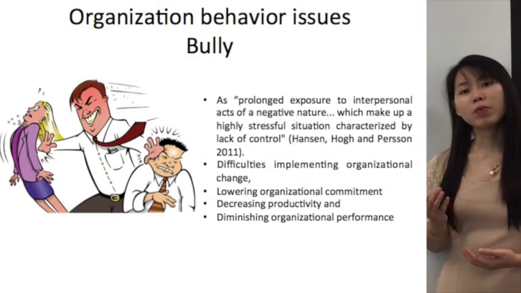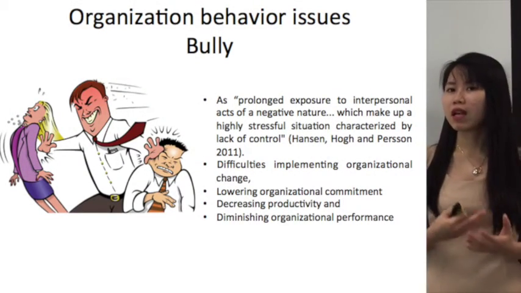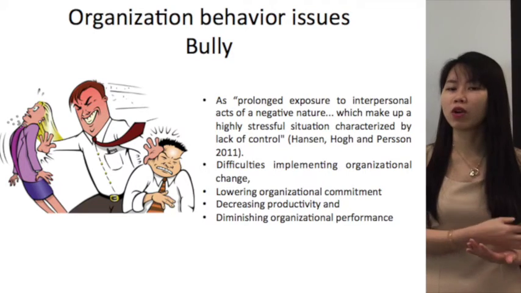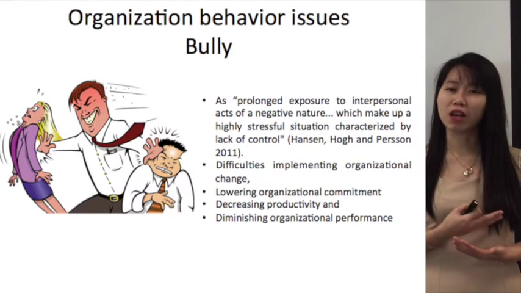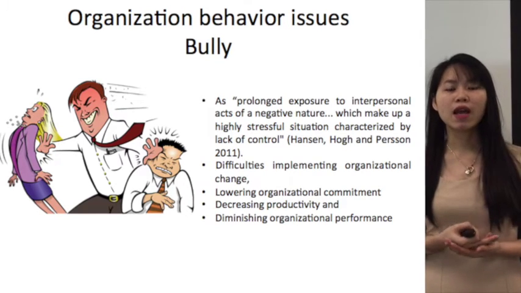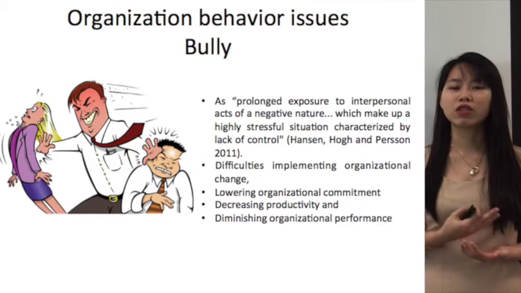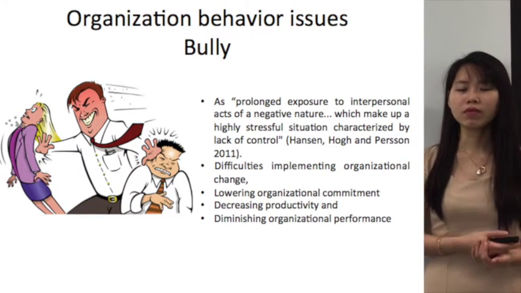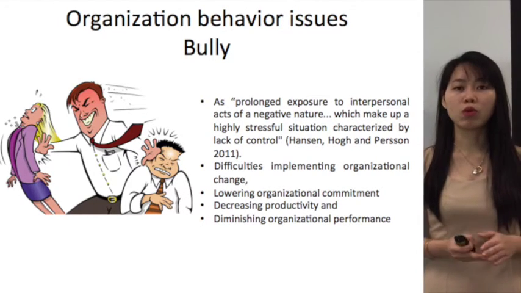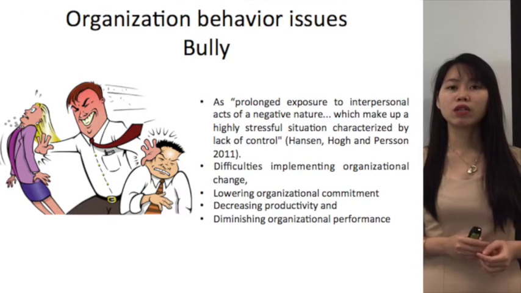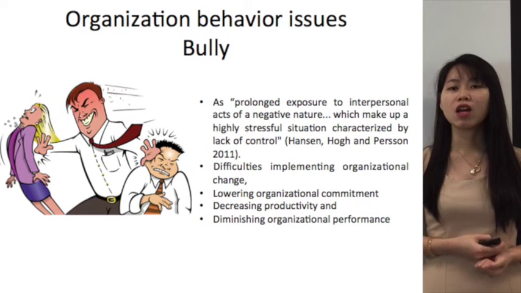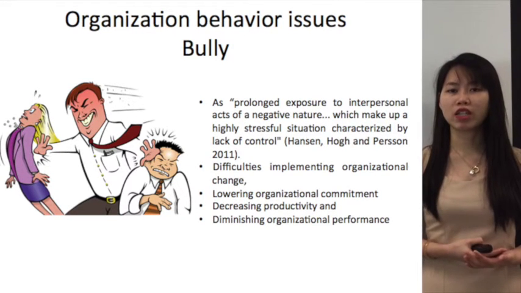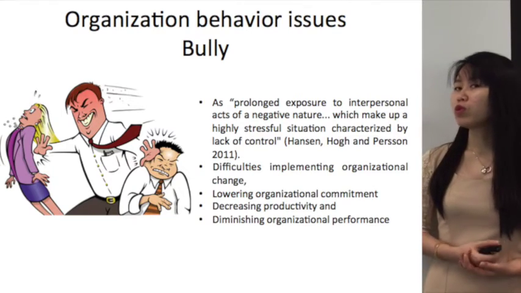Similarly with bullying, when people are put in positions of power, they start talking more, taking what they want for themselves, ignoring what other people say or want, and ignoring how less powerful people react to their behavior. They also act more rudely and generally treat any situation or person as a means for satisfying their own needs. So both water cooler talk and bullying damage organizations, including difficulties implementing organizational change, lowering organizational commitment, decreasing productivity, and diminishing organizational performance.